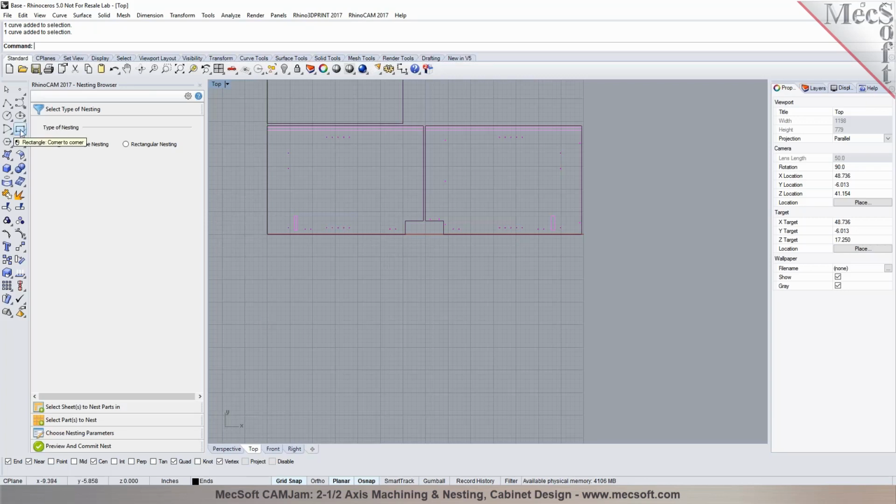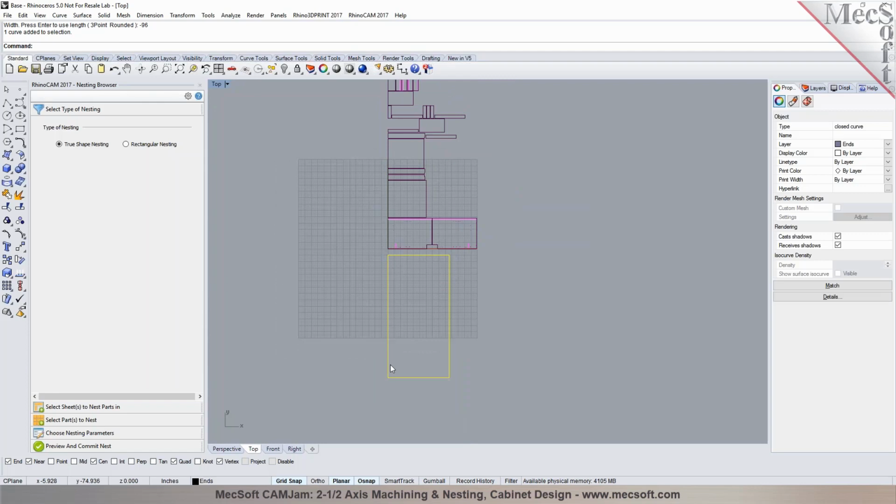The first step I would do is define my sheet size. Most of the times it's just 4x8 sheets, right? Or it could be 5x10 if you have a larger sheet. So I'm going to define a 4x8 in here, and I'm going to start out by creating a rectangle, and that defines the extents of my sheet. And I'm going to go 4 foot along X and 8 foot along Y. So I'm going to set it to 48 by 96. So that defines the size of my sheet, as you see right there.